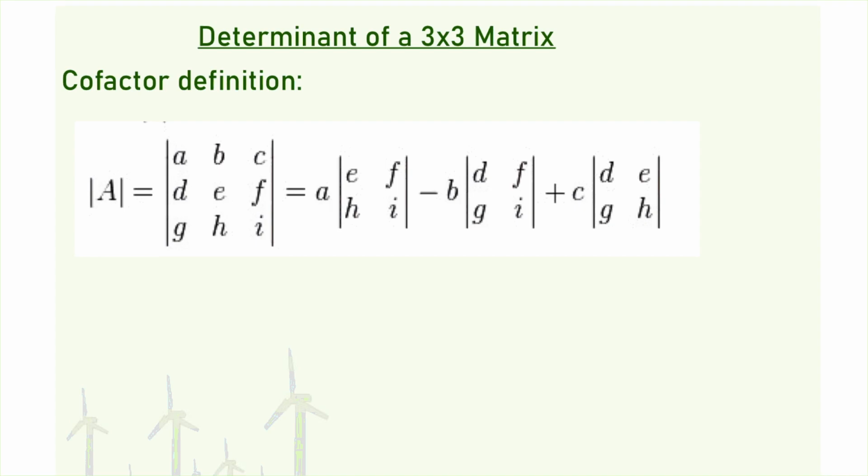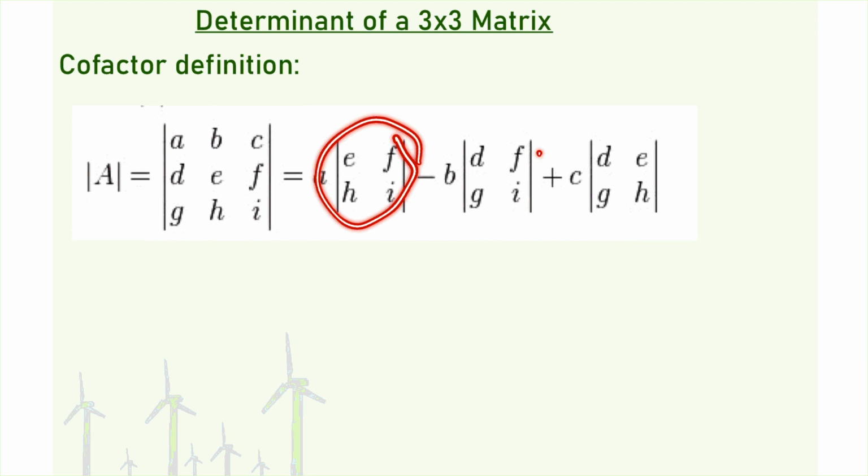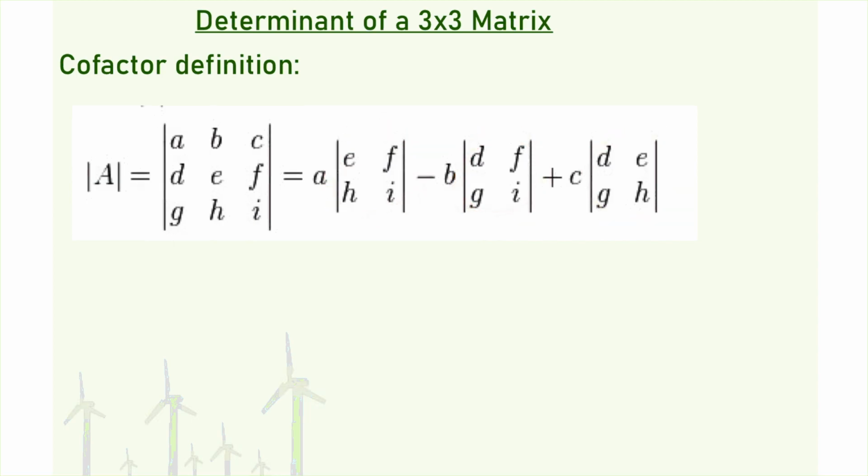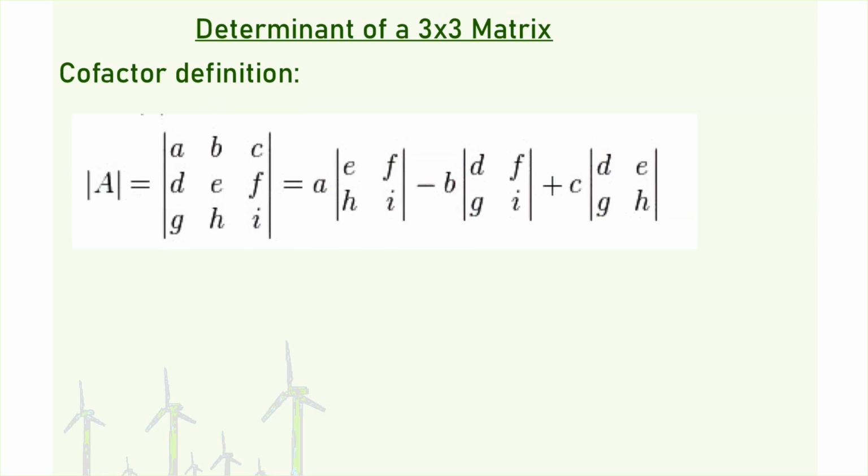So to find the determinant of a 3 by 3 or greater, really, you can use what's called the cofactor definition. The cofactors are all of these determinants of these, what I call mini matrices. So this is a cofactor, this is a cofactor, and this is a cofactor. But let me show you how you calculate the cofactors, or how you even find them. What you're going to do is pick a row or a column to follow. The convention is following just the top row.